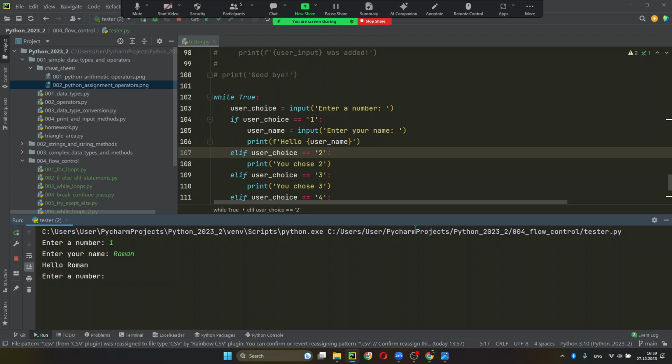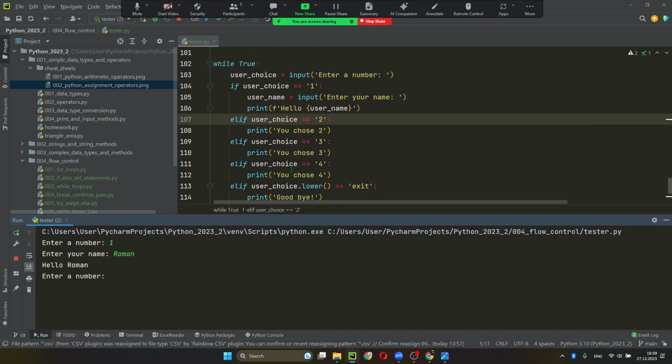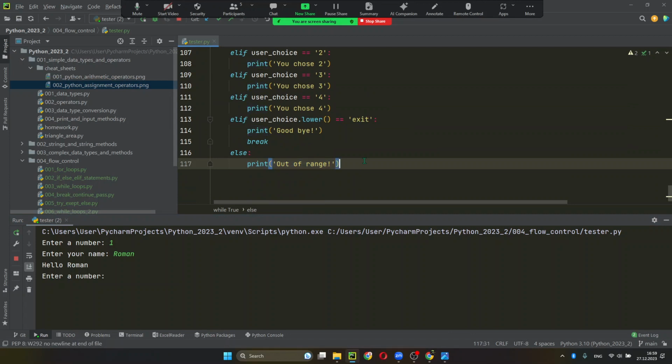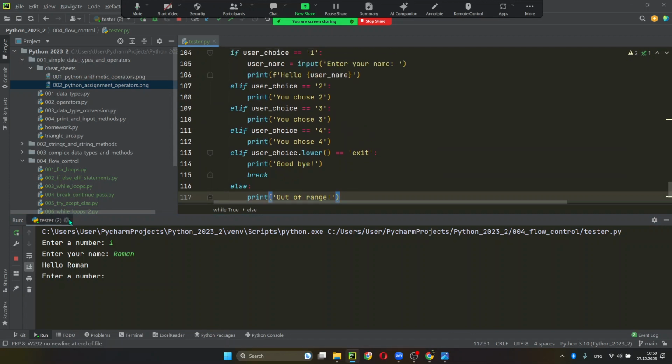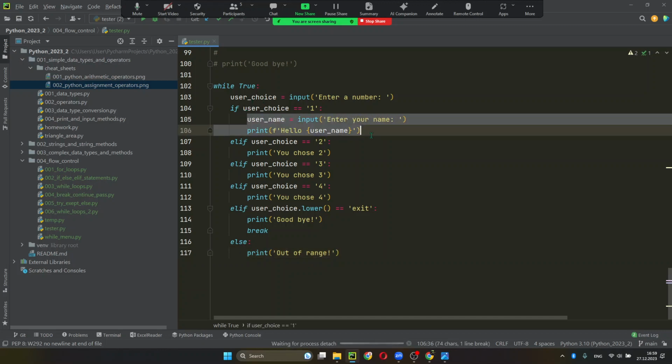And I have an exit condition, so I can exit from this code at some point. I also have an else statement for all other choices that the user can make that we don't have any values for. So you can put your parts of code in here, for example, to make a menu.